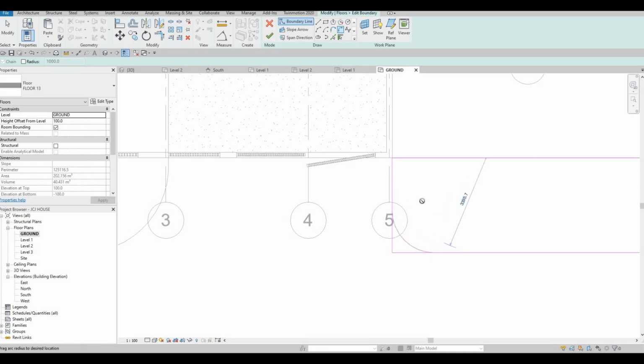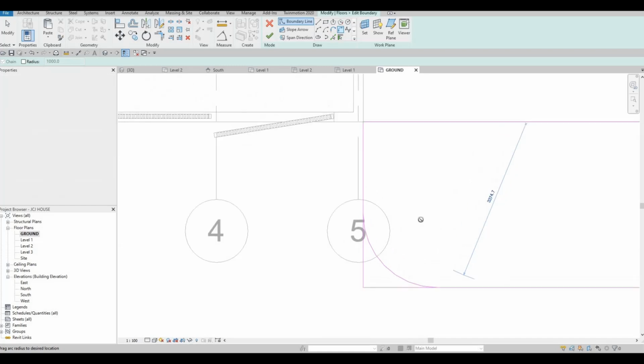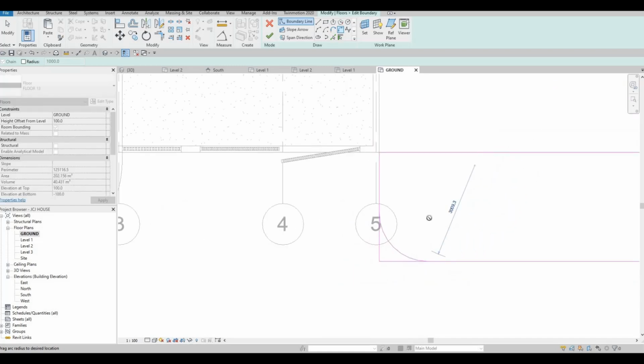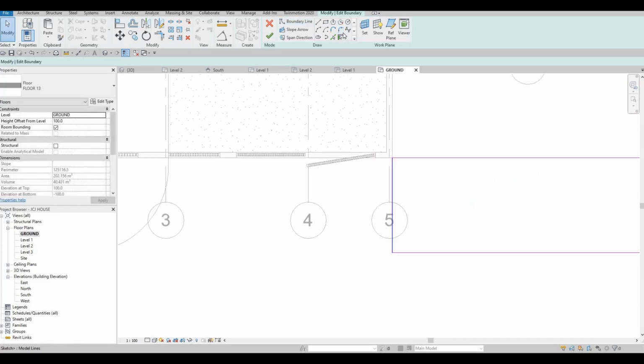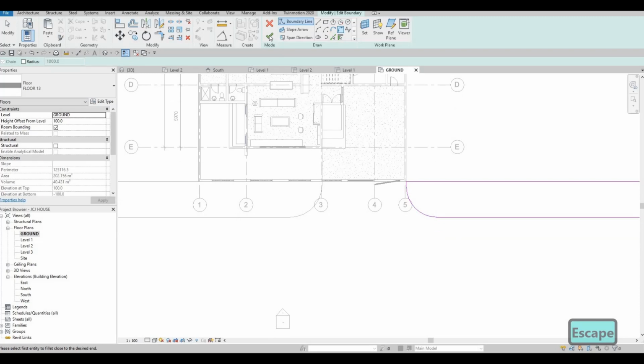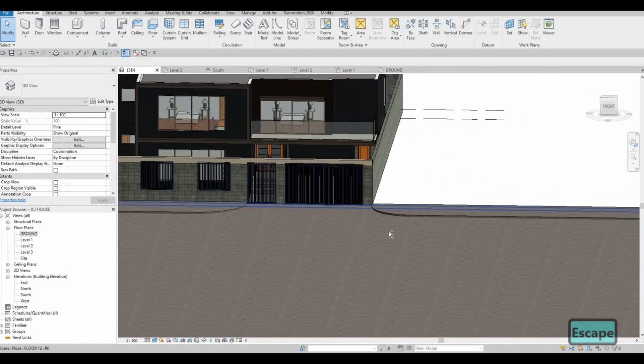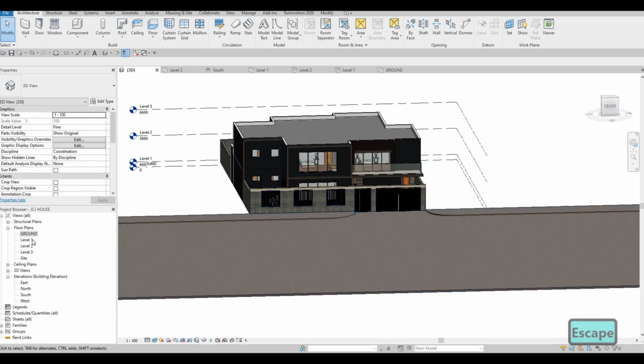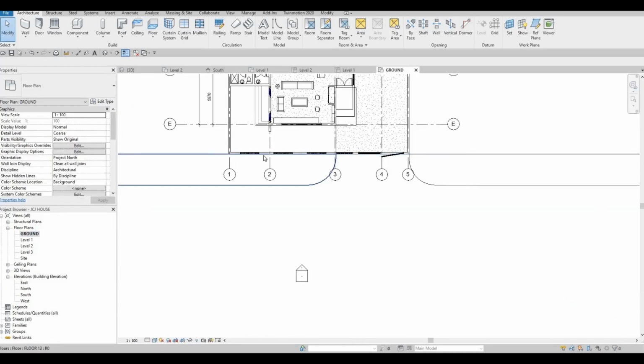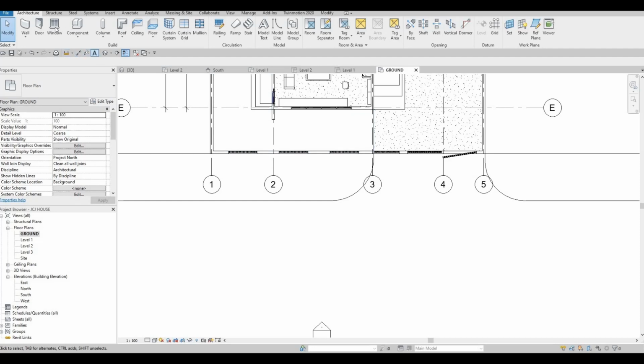Select the adjacent ones, there we go, and then click on finish, and let's look at it like that. That looks nice.